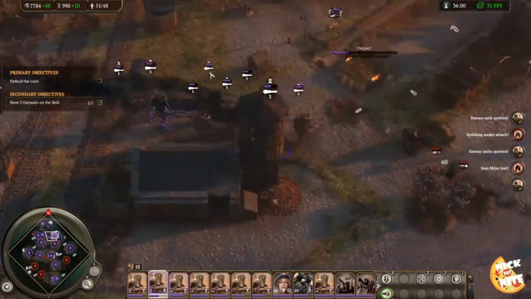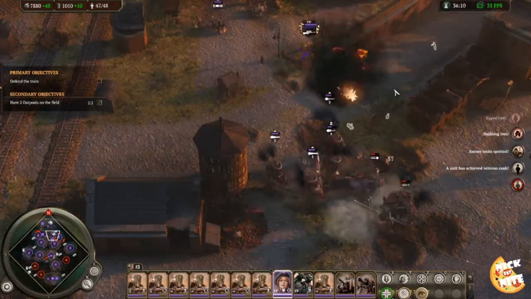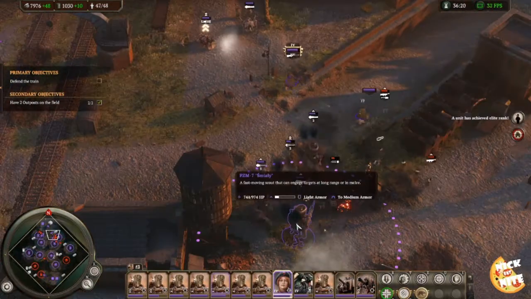With the last 3 minutes left, just run around and dispatch any enemies in the area. Continue to have your Schmallies slingshot between the two outposts.